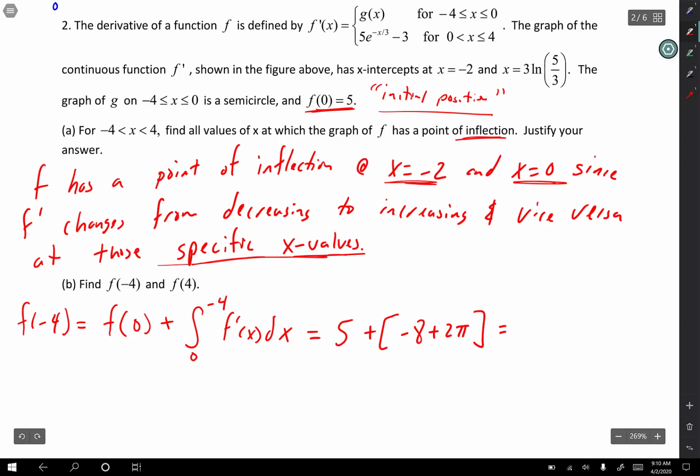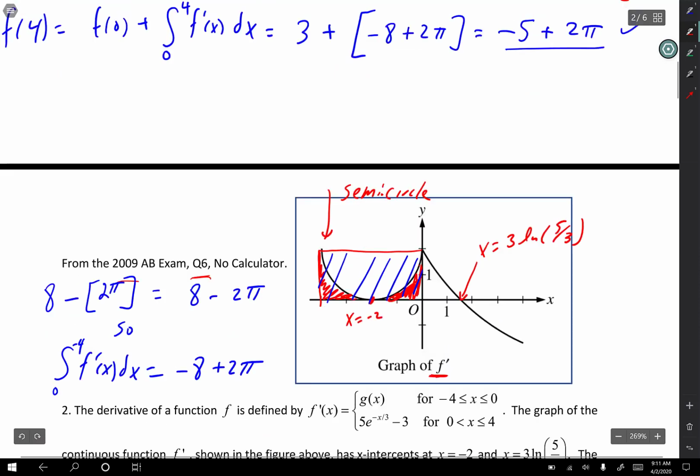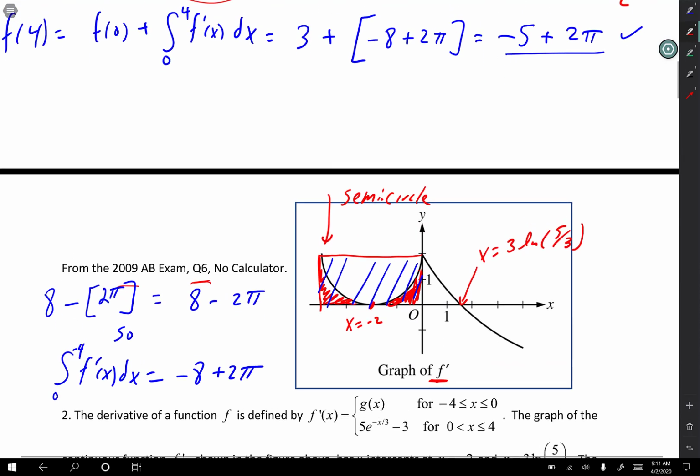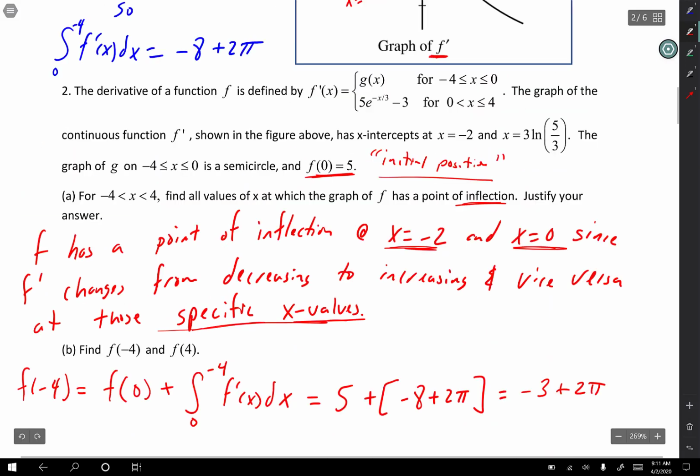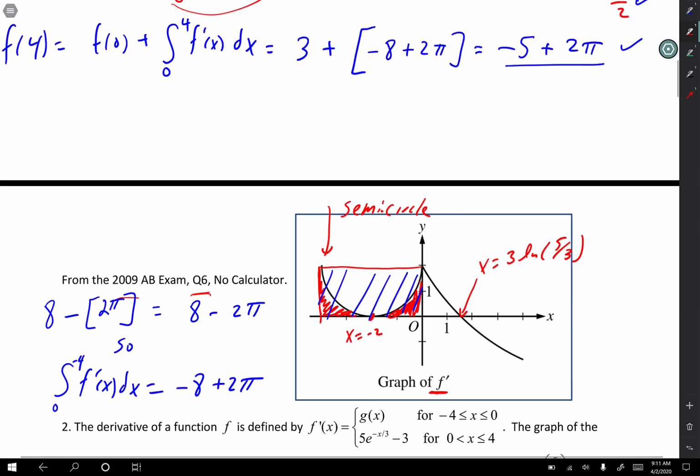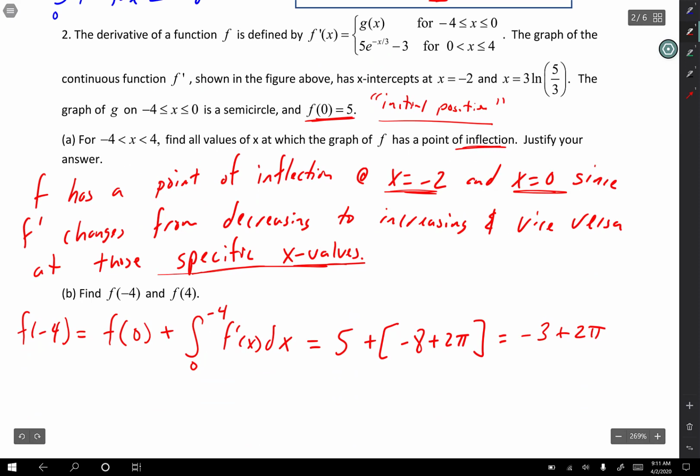And it looks like it's the same answer as last time, by coincidence, right? So negative 3 plus 2 pi. Let me check if it's by coincidence. Nope. Last time we had 8 in the front, or 3 in the front. This time it's 5. But anyway, let's just continue. 5 minus 8, so I think we did everything correct. Negative 3 plus 2 pi, so there it is. Oh yeah, everything's correct there.